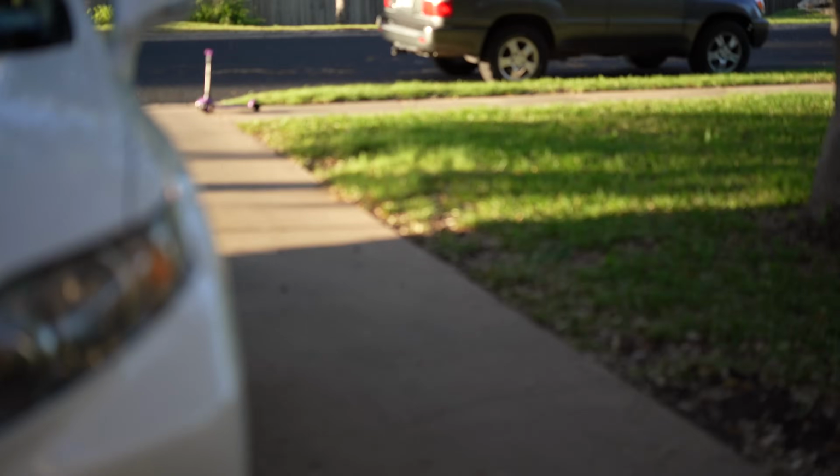Focus breathing is another area Sigma tried to do some magic in, and I don't know how they do it, but this lens has almost no perceptible focus breathing. This is without any in-camera focus breathing compensation trickery.